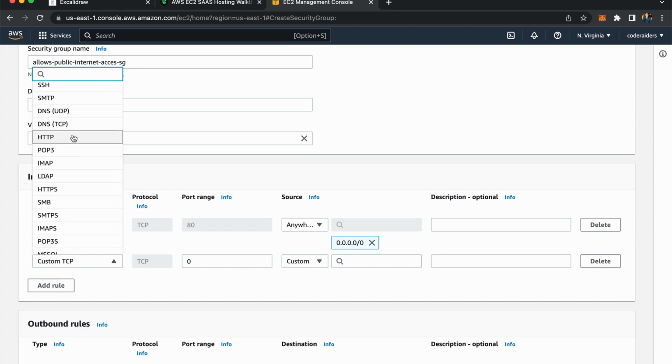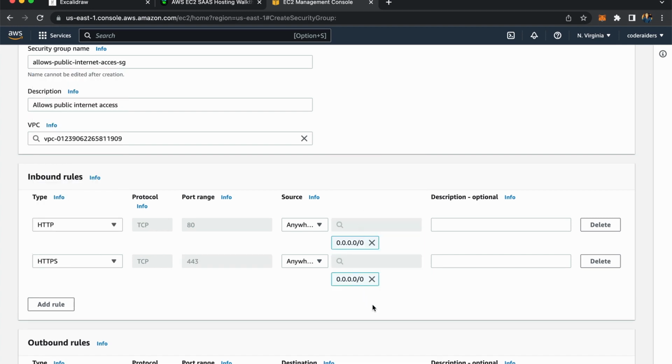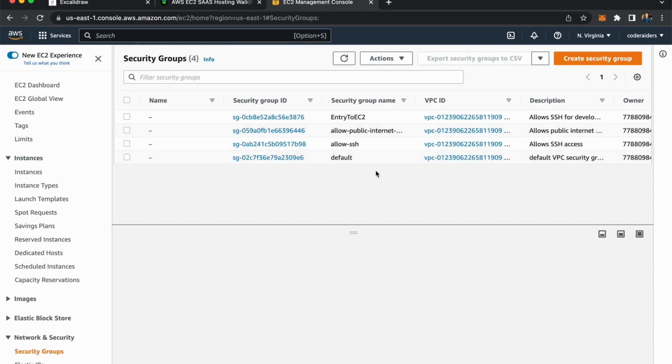So where are we? HTTP, HTTPS, and select 0.0.0.0/0, etc. And then just go here and create security group. Again, I've got this, so I'm not going to, but you need to, so hit create security group. Great. Now that we've got the security groups, you can see my two here, allow public internet access, allow SSH.